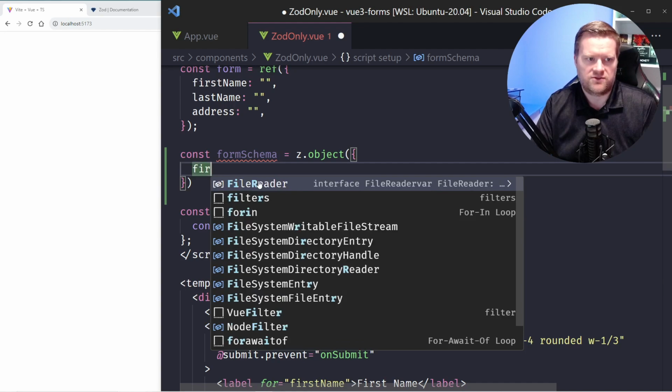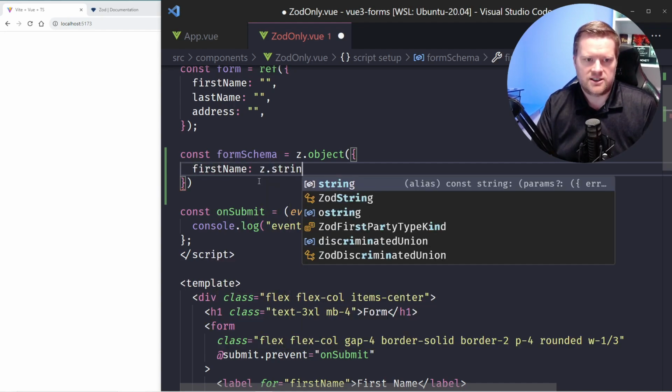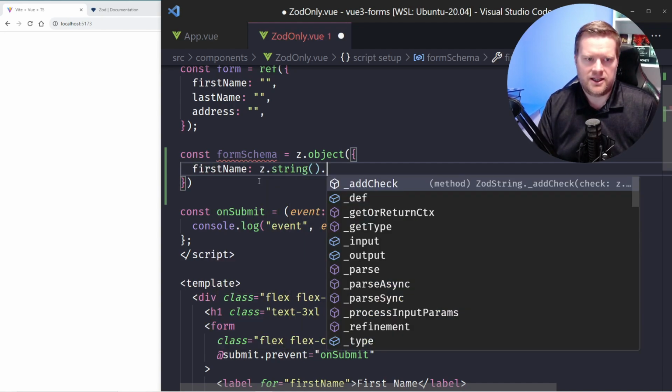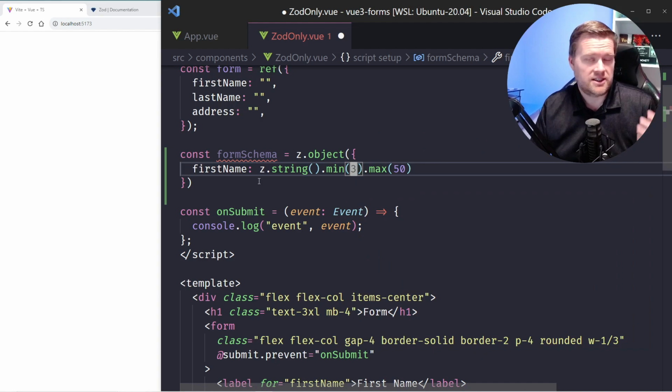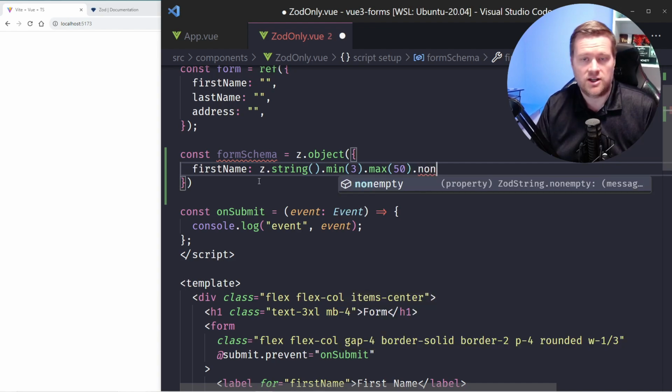So I'm going to put the first one as first name, and I'm going to use z dot string. From here I can add in other additional requirements that this string needs to have for this object. So I'm going to put a minimum of 3, and I'm going to put a max of 50. Now, one thing really nice about this is I can change the error text that it shows. And by the way, there's a whole bunch of other ones in here, like another one I could do, nonempty, so it actually is not empty.